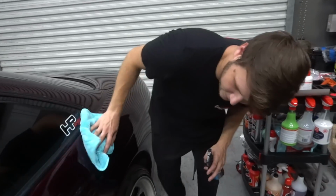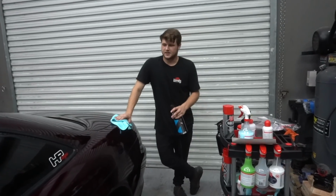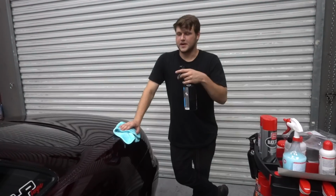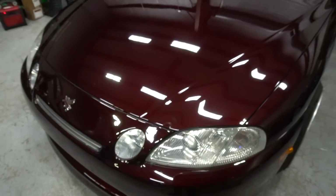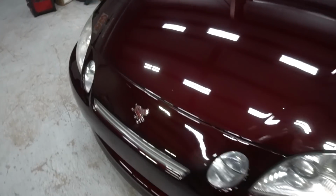So decon is pretty much done. Now we're using a Car Pro eraser to get all the oils or other contaminants after decon off the paint, so the paint is bare and ready to be polished. Sweet. I mean, in this light, it already looks like, to the normal person, I don't think they would do anything to this, but there's a lot more that could be done, and we will show you.